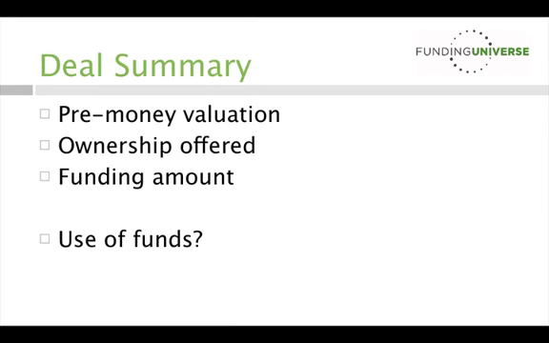And then wrap up with your deal summary. You can state pre-money valuation if you would like, but in the end, it really just comes down to how much ownership you are offering for how much in funding. That's what it comes down to. And then what do you plan to use that funding for? Just a quick description. You don't need to spend more than 15-20 seconds on this slide, and you can move on and basically say thank you and open it up for Q&A. So that's really what this comes down to.